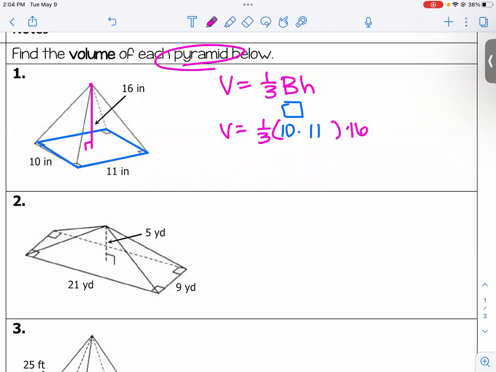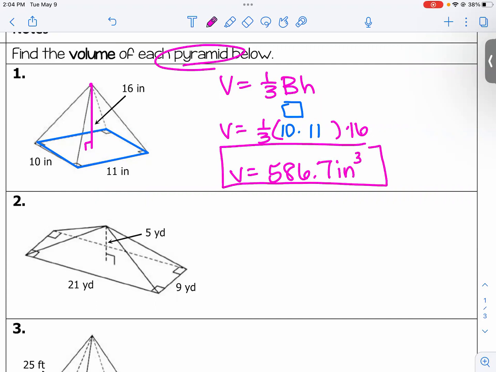Should it be possible that the pyramid and the tip would all meet up? Could it be not exactly over the middle? Yes. Did you put this in your calculator? What'd you get? Yes. That's fine. Okay, so Keegan got 586.7 cubic inches. Do you agree with Keegan's calculation? Yeah. Amazing. Awesome.